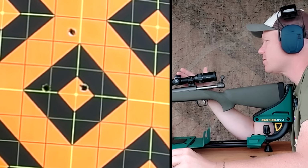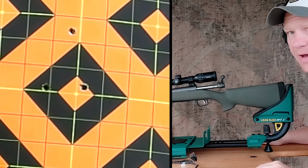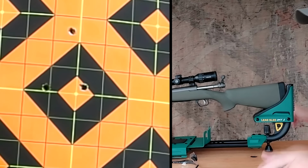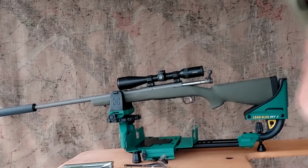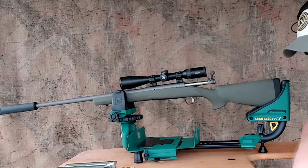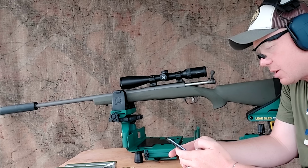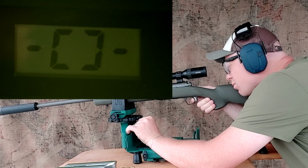and I'm gonna zero the turrets for 0 on the top and the side. I'll be right back. We'll get a chronograph, start stretching it out. All right, let's send a few over the chronograph. And I always forget to grab a pad and paper, so I'm gonna type it into my phone here.